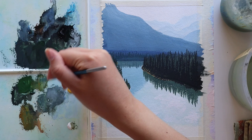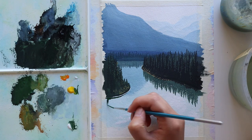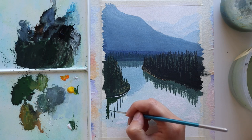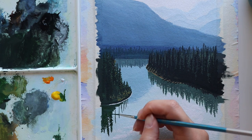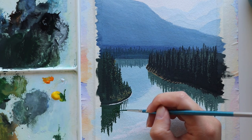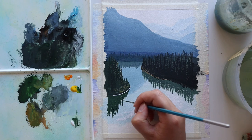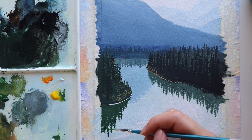Then I mix up a green for the reflection, and this time it's an even darker green, so I'm mostly using the permanent middle green with some yellow and a bit of white. I like to paint in the tree trunks first, so I roughly know where they're going to be placed in, and then I'll go in and paint in the trees upside down. Afterwards, I use the same trick of using a clean damp brush to blur out the edges.